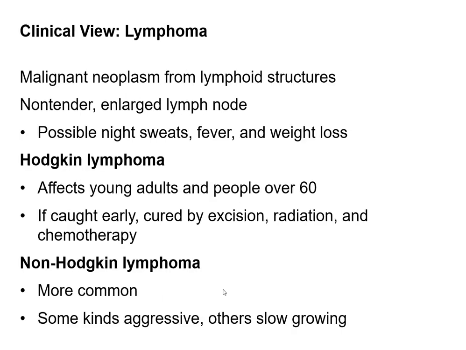So last thing here with lymph node before we move on to spleen is lymphoma, right? So you've probably heard of lymphoma. This is a cancer of lymphoid structures, right? Typically starting in the lymph nodes. So you may have enlarged non-tender lymph nodes, night sweats, fever, kind of non-specific symptoms, right? Kind of general, vague symptoms, maybe almost feel like you have the flu, something like that, right? But the key here is you have weight loss. It also is going to persist longer, right?